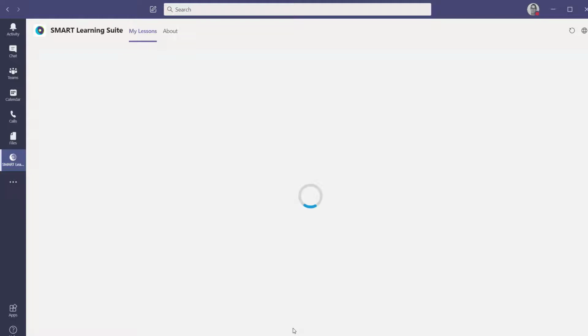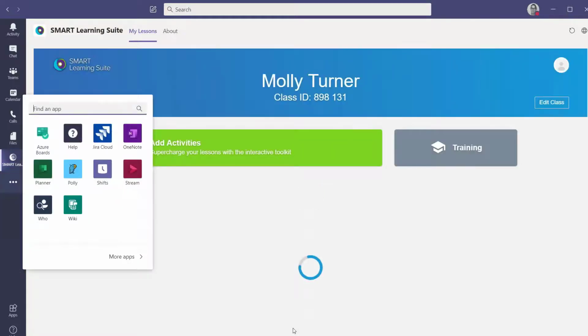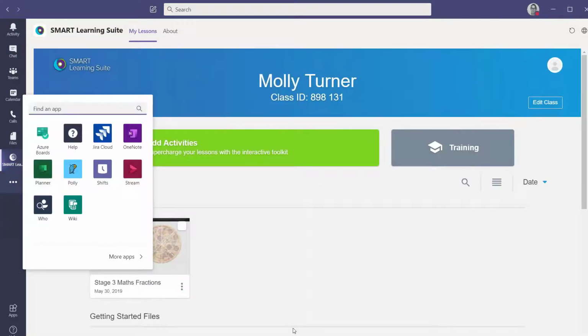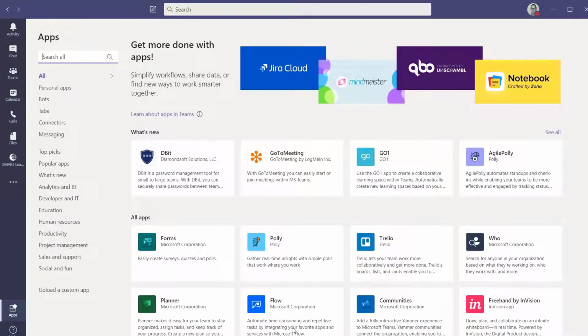For those of you that don't have that already, there's two ways to go about that. If you want to add the app, and it's completely free, you could go to the three dots on the left-hand side of your Teams screen and pop in Find an App, or right down the bottom of that left-hand strip is a little icon that says Apps, and it takes you to Apps.